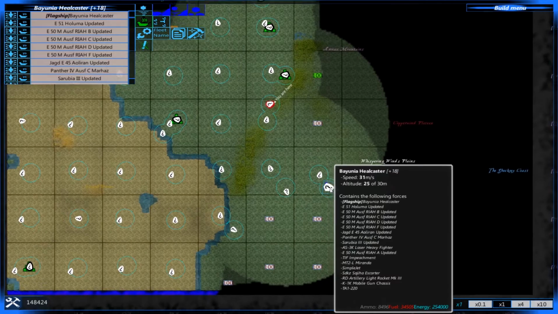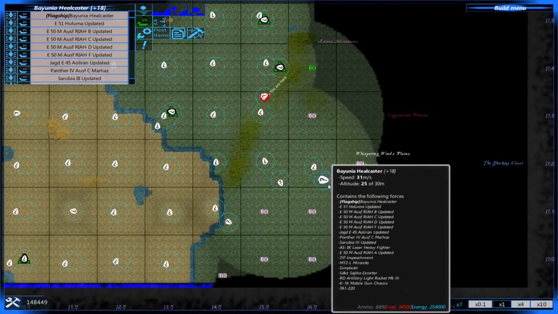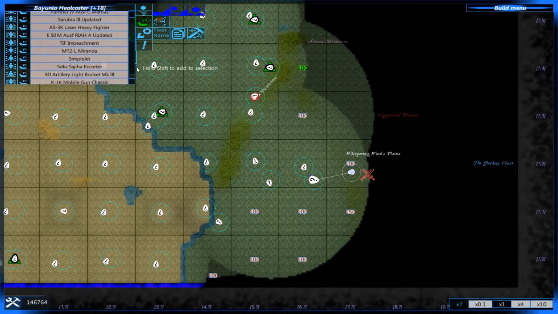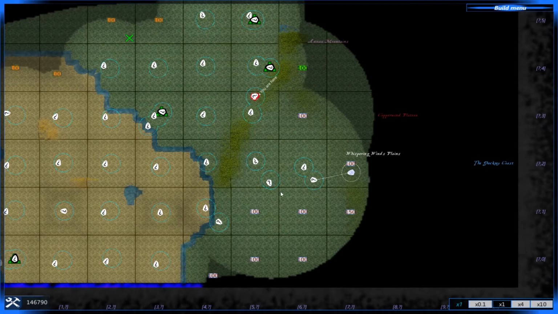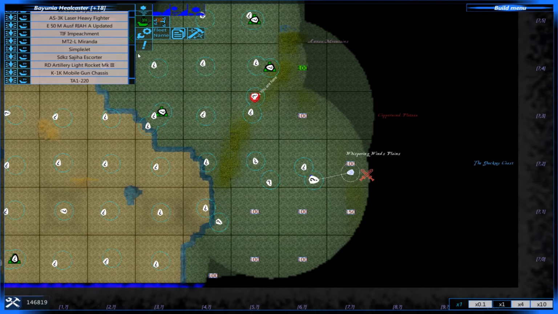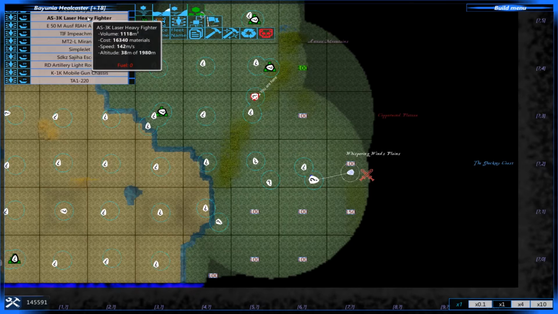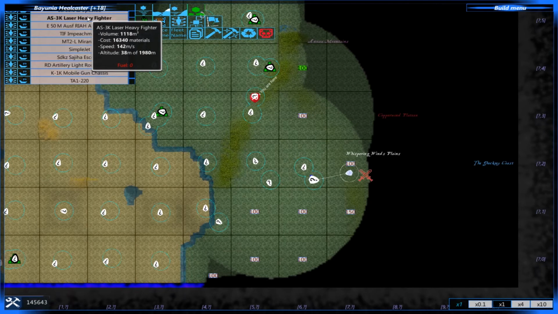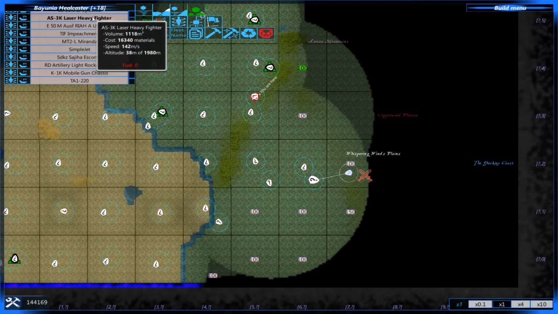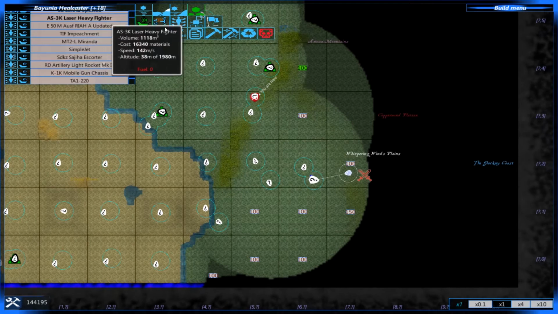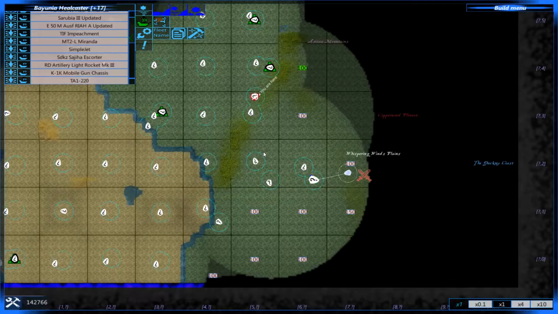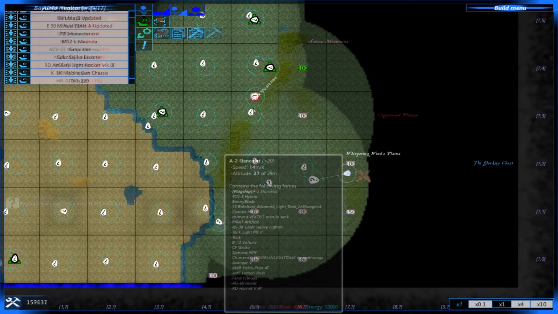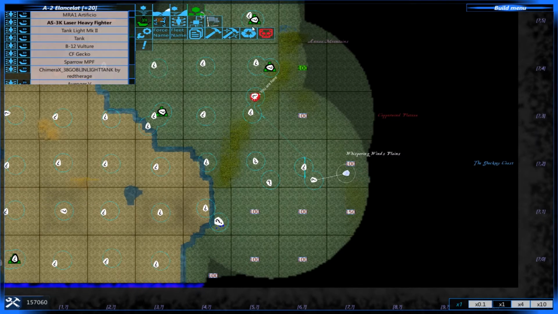Also, I would like to remove one of the vehicles which has been working really well for us, and that is the laser heavy fighter. I do need to be cycling through some of the designs which have been utilised a little bit too much, and although the laser heavy fighter is amazing, I unfortunately am going to have to scrap it. Yes. And that's going to be in both forces.